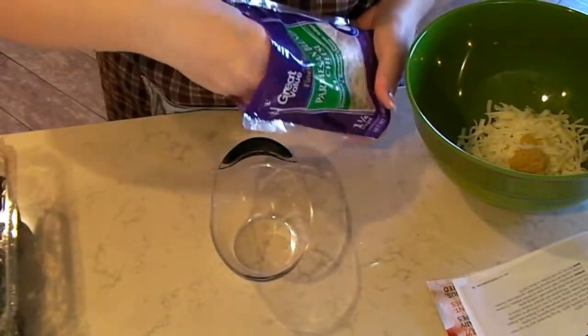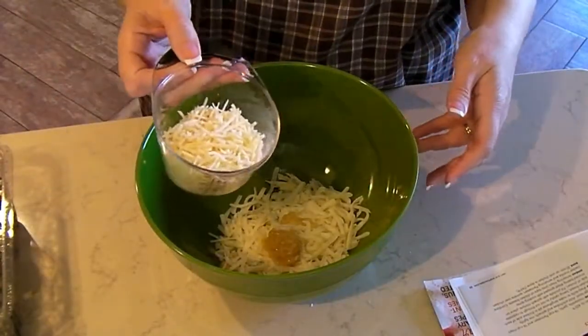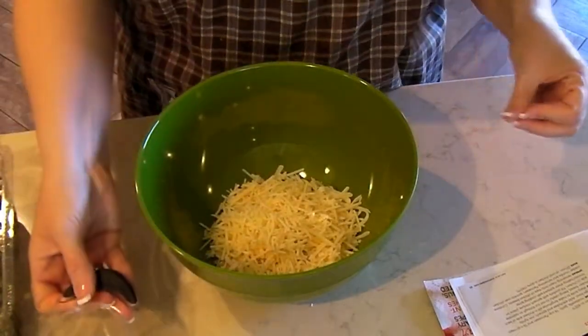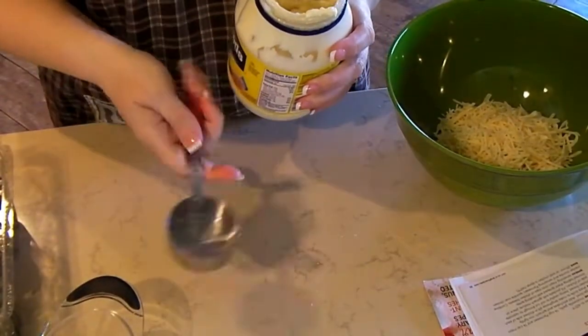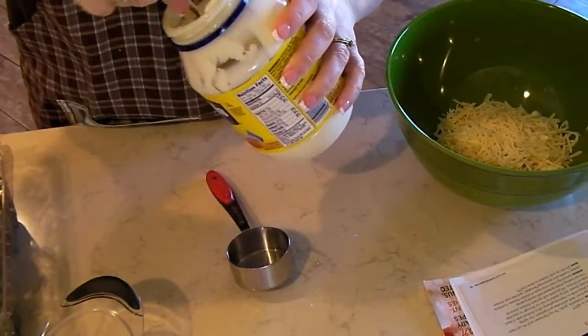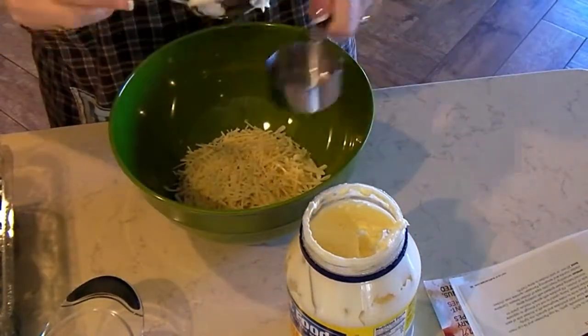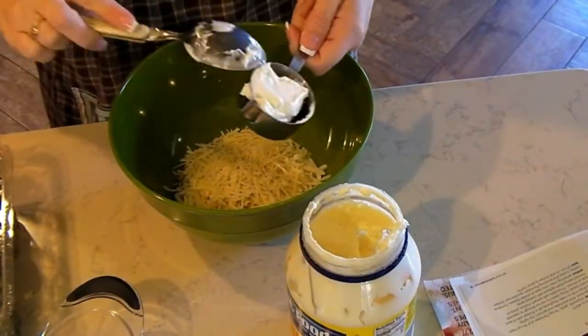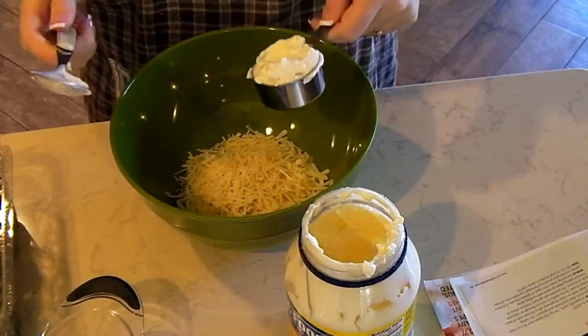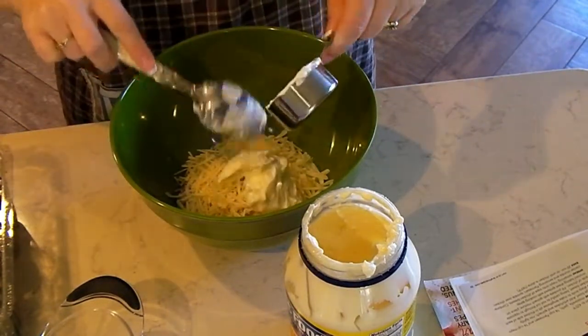Okay, the recipe calls for a half a cup of the Parmesan. You're going to dump your Parmesan cheese into that bowl. Going to grab a 1/4 cup, and you're going to measure out a 1/4 cup of the mayonnaise. I'm going to do it over the bowl in case I slop any. Okay, and you are going to add that to the bowl as well.